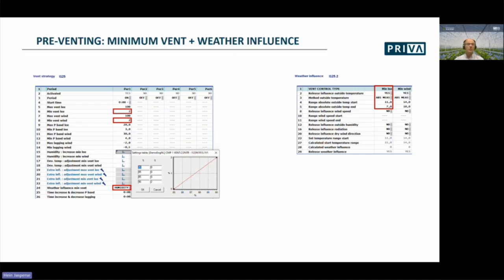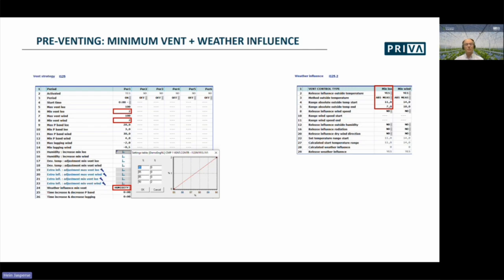Well, there are here some different options. You can choose for none, then there will be no influence of the outside temperature to adjust the minimum vents. You can select, as I explained, humidity, then only this humidity increase will be reduced when it's cold outside. And you can also choose for set.